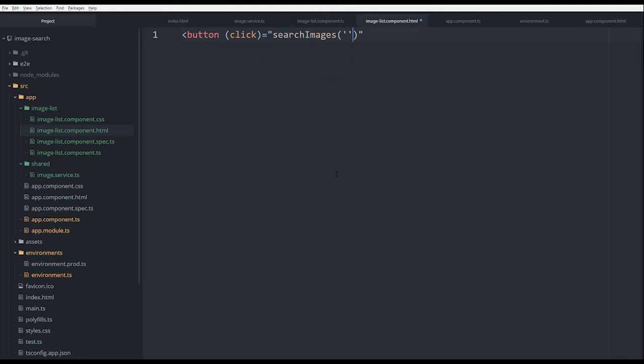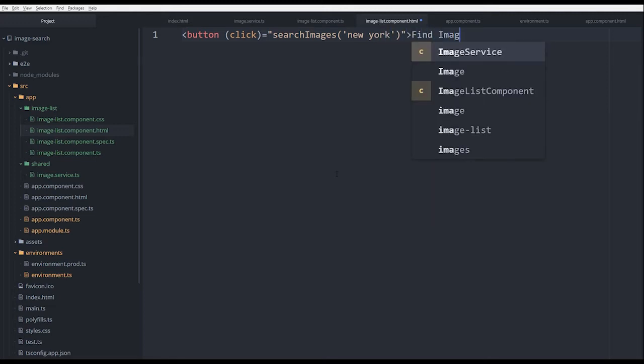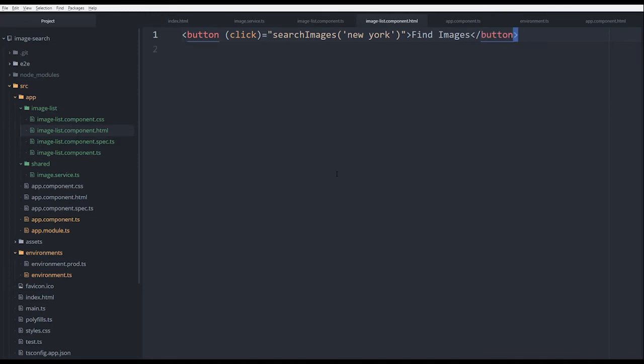And for our search query, we'll just pass in some static value for now. So say New York, find images.